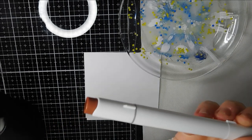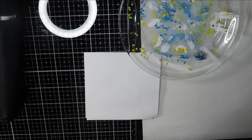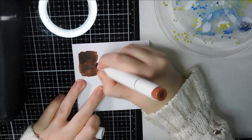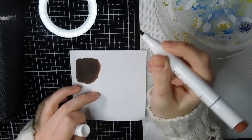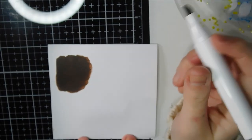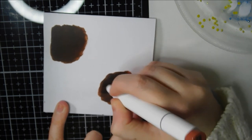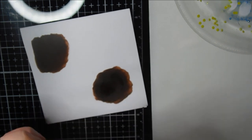I'm just going to pick a dark alcohol marker, dark colour. This is just the Ohuhu one. I'm just going to use the chisel side, and we'll just do a similar thing to the other one. Just block colour. Doesn't necessarily really matter if it's streaky or not. It would help if I brought you in a bit closer. Yeah, so it doesn't really matter if it's streaky. Just make sure it's got a good amount on there.